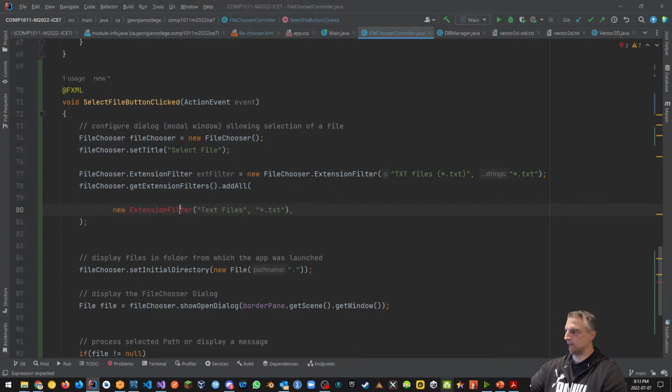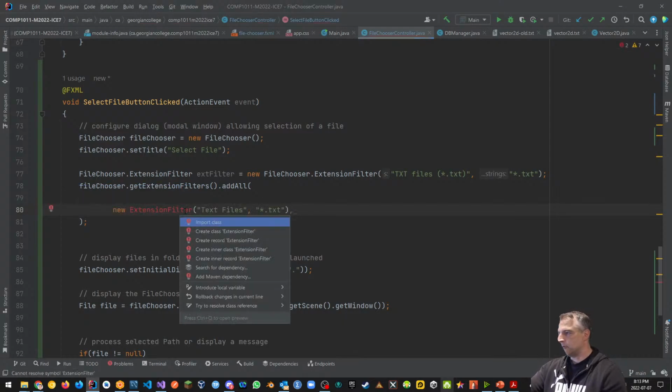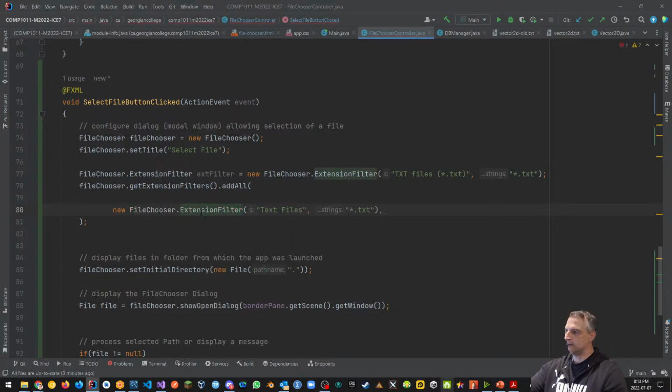So this is the new extension filter. So we'll import that class instead. There it is. So this is kind of like this one, FileChooser extension filter. There it is, new FileChooser extension filter for this text files. But we'll grab this nice text that they gave us. Okay, so this is kind of a little bit nicer than what we had before. And then what we can do is we can add in more. So we don't need this one anymore. Let's get rid of that.